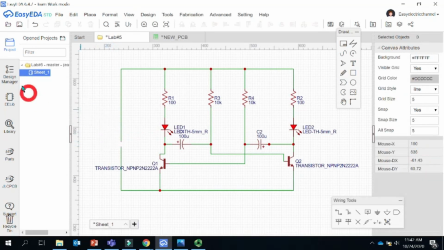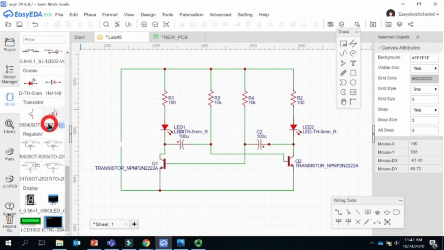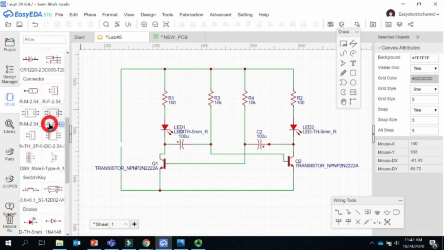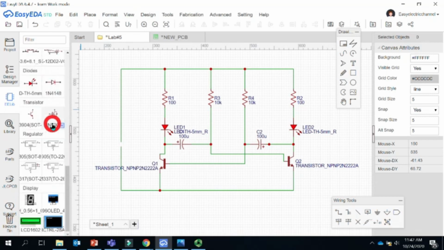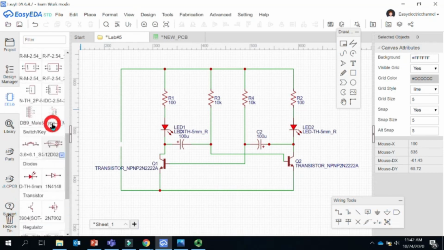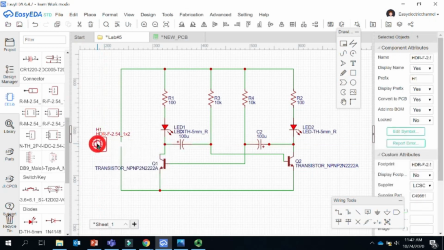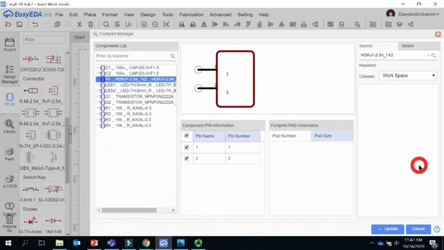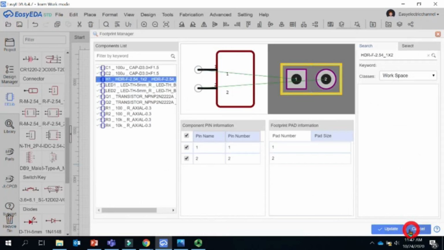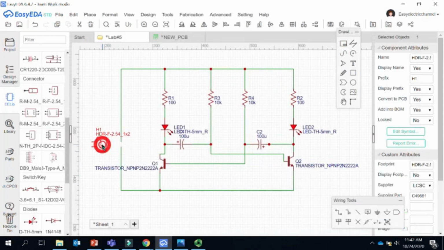So I delete that and go back here, to the connector that we have. Where is the connector? The connector is here. Yeah, these are the connectors. I need to select this. I actually selected the wrong thing, but it doesn't matter. Here you could again take a look at the footprint. Yep, this is what I want to do. So it is right, I have no problem with that.